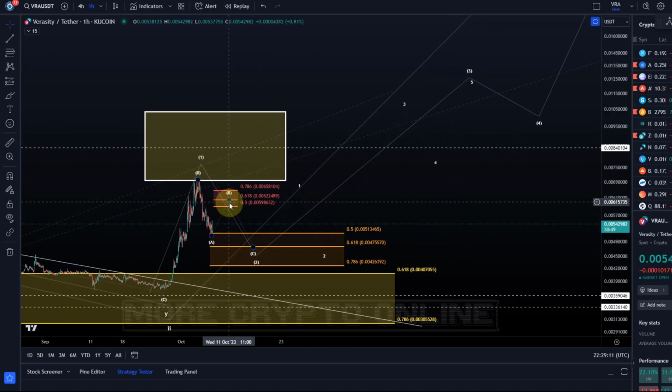As soon as we have wave B in place, and I'm talking about idealized structures here, okay? I mean, it is always possible that wave 3 starts directly from here without a clear 3-wave structure. In that case, it's not a very desirable structure because we cannot recognize the subwaves very well, but it's of course possible. But I always talk about the most probable scenarios. The market doesn't have to take that highly probable route. It can take a slightly less probable route.